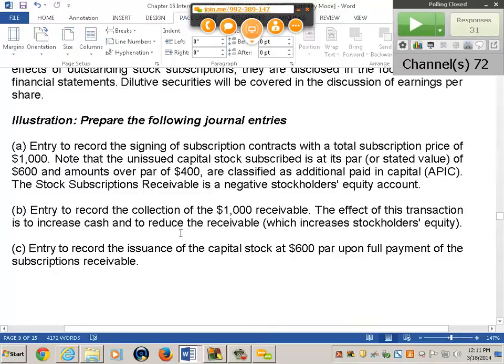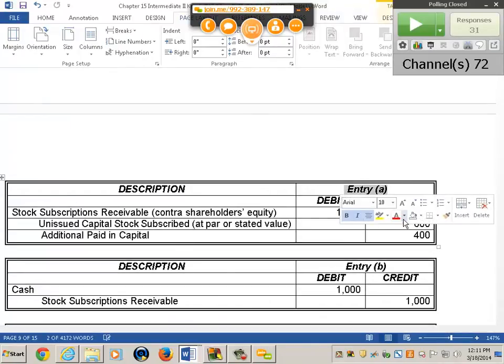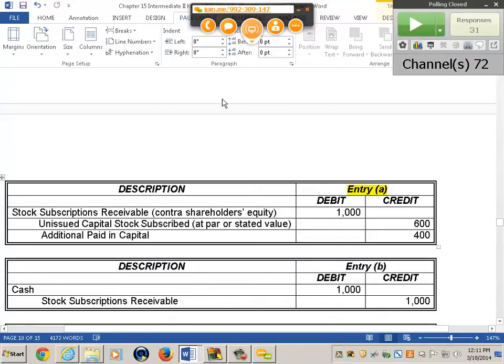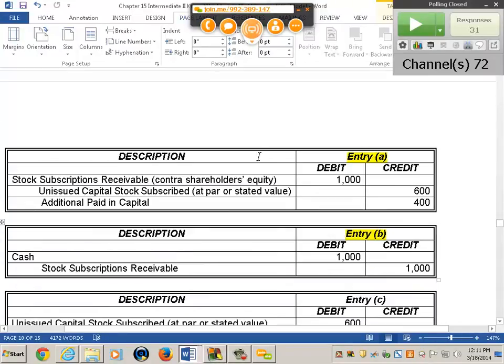So let's now take a look at the entries. Entry A is the day you sign the subscription. Debit, stock subscription receivable, a negative in stockholders' equity, unless, of course, it is collected during the post-balance sheet period. You credit this obligation on issued common stock subscribed at par for 6, and APIC, additional paid in capital in excess of par value, for the difference. In entry B, you collect the receivable. Incidentally, in entry A there is no cash flow effect, but that has to be disclosed as a significant financing activity. Then in B, you collect the subscription receivable, cash flow from financing activities, and then finally in entry C, you've got the issuance of the stock.